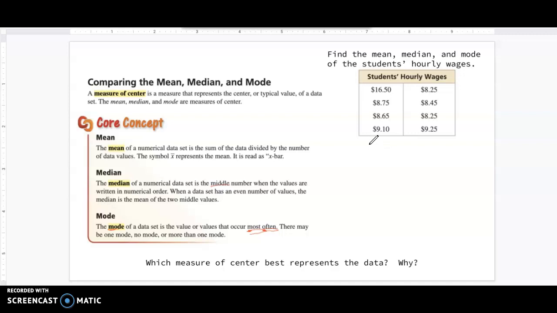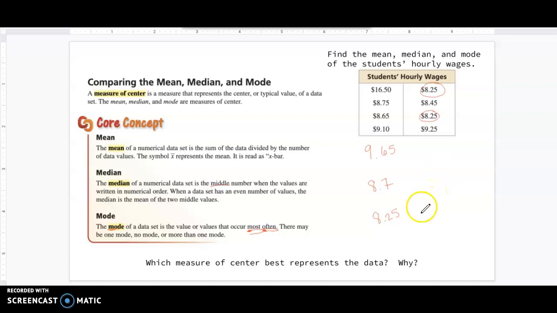So your x bar is 9.65. Your median is 8.7. And your mode, or your number that's occurring most often, we see right here: 8.25 is our mode. It's, I think, the only number that repeats. Okay, so give yourself a little pat on the back if you got all of those right. If you didn't, make sure you take a minute and think about what went wrong and how you can change it for next time.